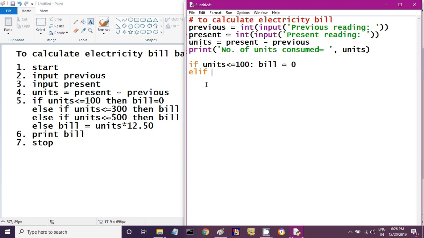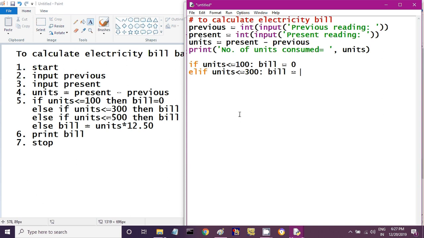Please remember, in Python, whenever you write elif, this represents a combination of else plus if. So else plus if is written as elif. So I can write elif units less than or equal to 300 colon bill is equal to.